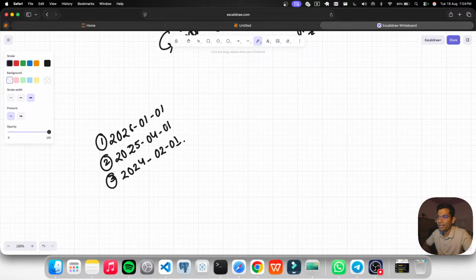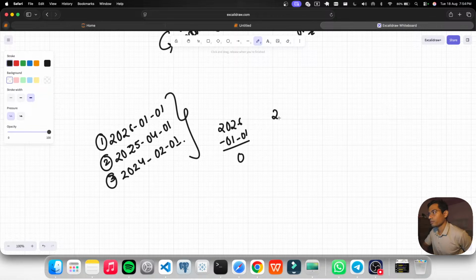In indexing, 2026 goes with 0, 2025 0401 goes with 1, and 2024 0201 goes with 2.